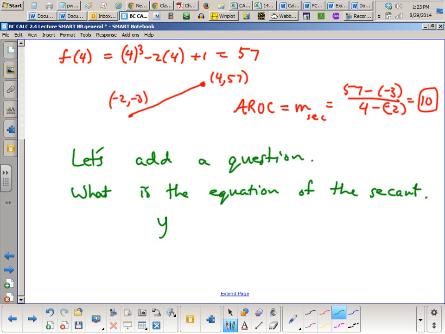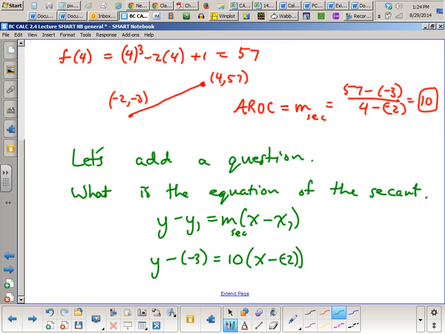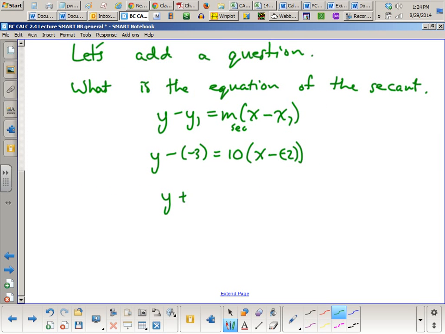Do you guys remember this line? This thing, y minus y1 equals m times x minus x1? Pretty handy. This thing's great. Okay? If we're going to find the equation of the secant line, then by m, what we mean is m sub sec, the slope of the secant line. Okay, so here we go. Let's plug in the numbers. We already have everything we need. y1 was negative 3. The slope of the secant line was 10. So my answer to this part of the example would be y plus 3 equals 10 times x plus 2.